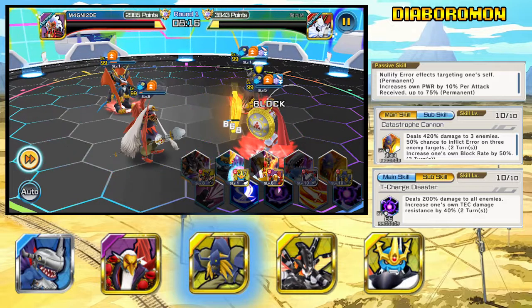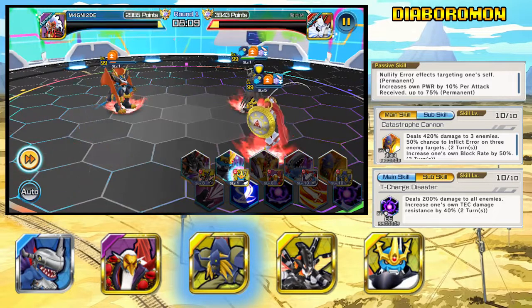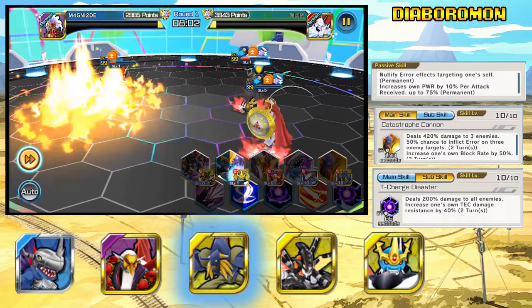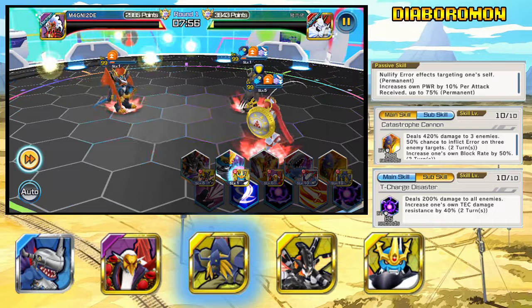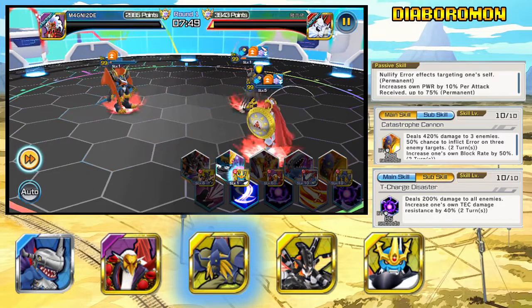Also, you'll see how dumb Gallantmon is. He just, oh my god, he just blocks everything. It's so dumb. I definitely should have won this. I should have won this, but because of Gallantmon's stupid shield block anyway. Increases his own power by 10% per attack received, up to 75%. So every time he gets attacked, damage increases by 10%, up to 75%.